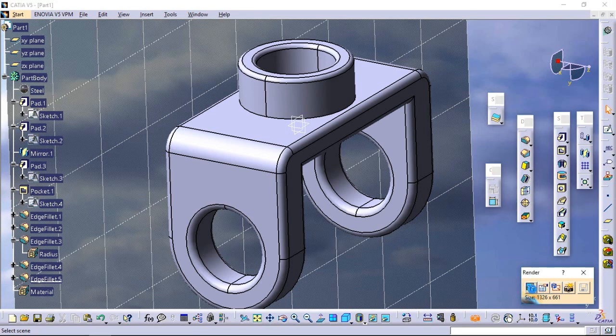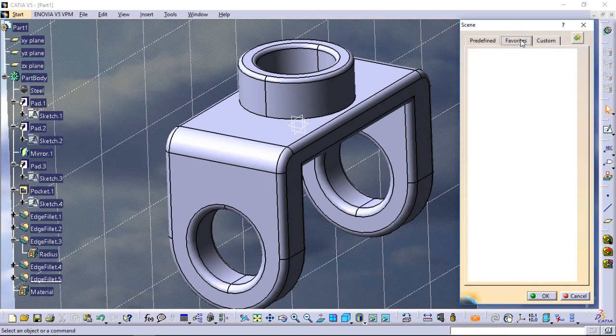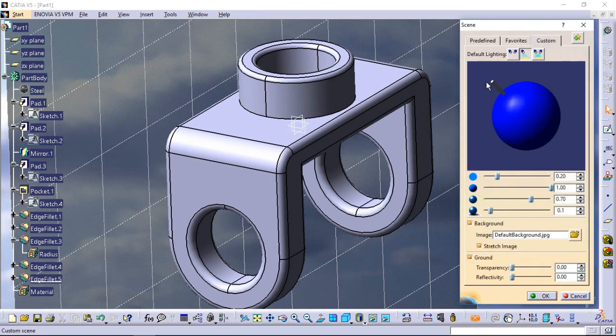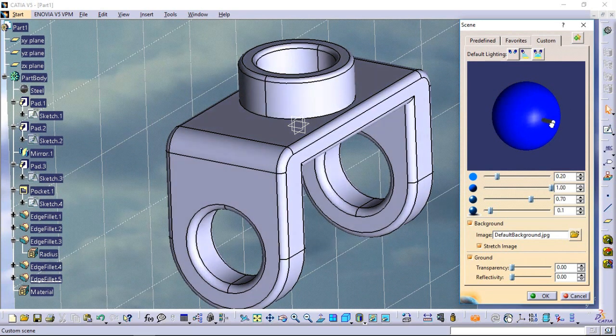Select the scene. Choose the background scene. And this is the lighting setup. You can adjust this handle to adjust the lighting.